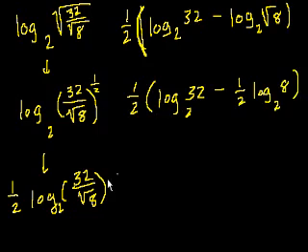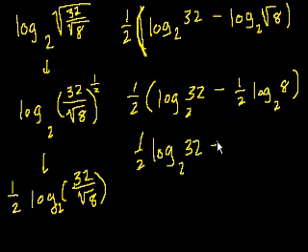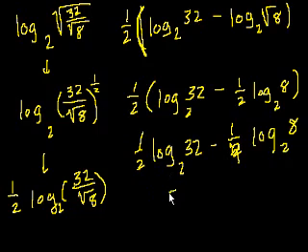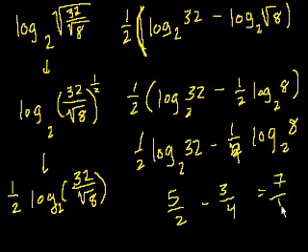And then if we want, we can distribute this original 1/2, and this equals 1/2 log base 2 of 32 minus 1/4 log base 2 of 8, because we have to distribute that 1/2. This is 5/2 minus, this is 3 times 1/4, minus 3/4. Or 10/4 minus 3/4 is equal to 7/4. I probably made some arithmetic errors, but you get the point. See you soon.